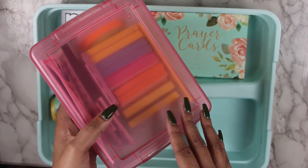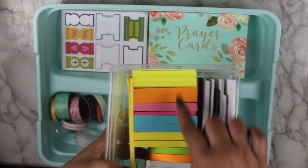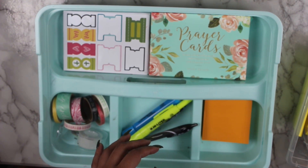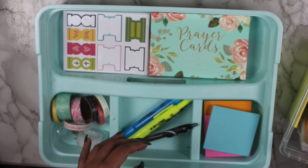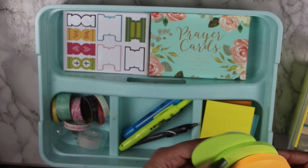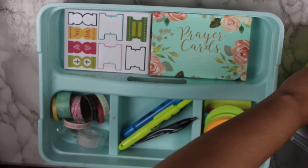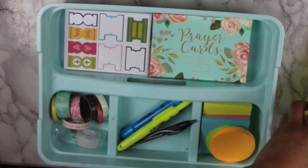Last but not least are sticky notes. I have this container that I condensed all of my sticky notes into — I got rid of a lot of ones that did not stick well. So these Dollar Tree ones: I have duplicates of some, so I'm going to put the orange one, the blue one, and the pink one inside of here. I'll take the yellow one out and save that, and just put in the circle ones so I can make use of those. That's my little sticky note corner.